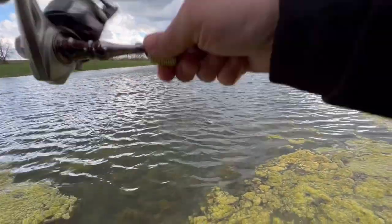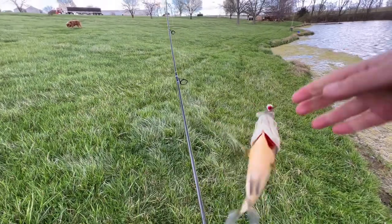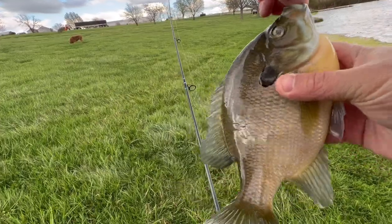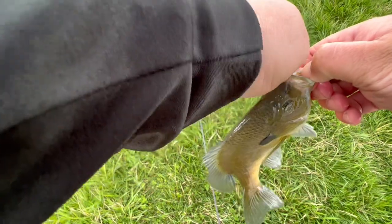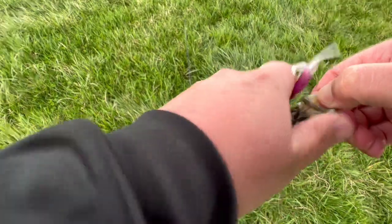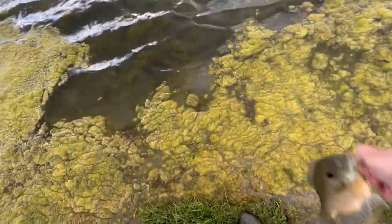Big old bluegill. Golly. Almost could take these suckers home and eat them, but really just going for crappie today. I'm going to do a catch and cook, and we'll do some bluegill. Get a couple more people out here with me to catch them, and we'll see if we can get us a big mess of them one day. But in the meantime, we're going to put this little guy back. Get a little belly on him, but there we go.